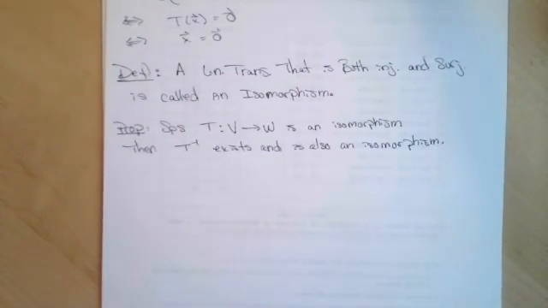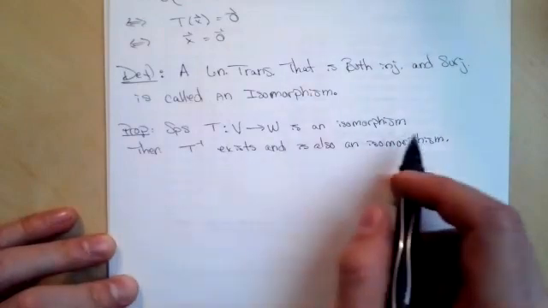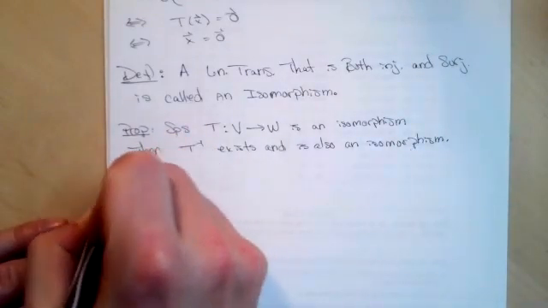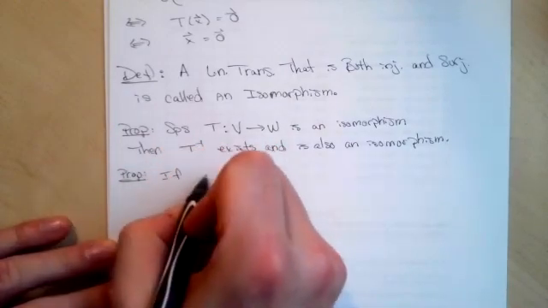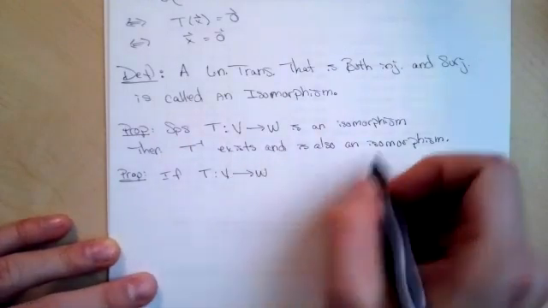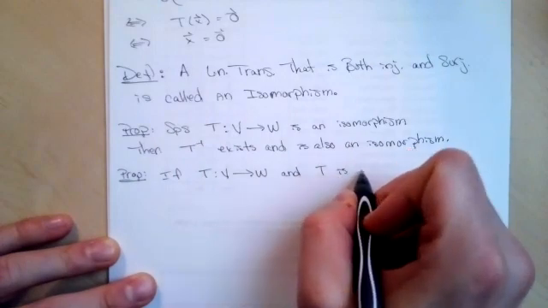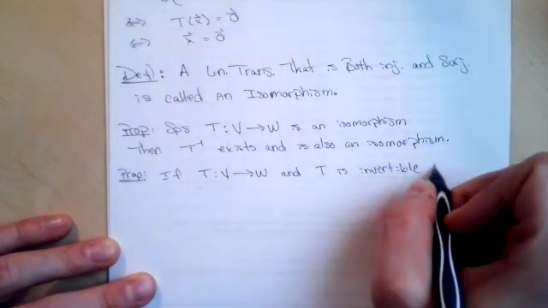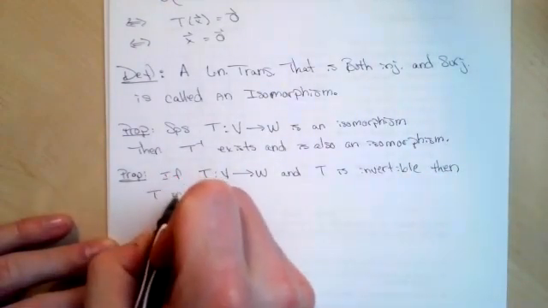So isomorphism means a structure-preserving map, or like the same map. It's kind of mapping one space to the same space. We say two different spaces are isomorphic if we can come up with an isomorphism between them, namely a function that maps one to the other and is invertible. So I guess we should also include that as our proposition: if we have a linear transformation and T is invertible, then T is an isomorphism.